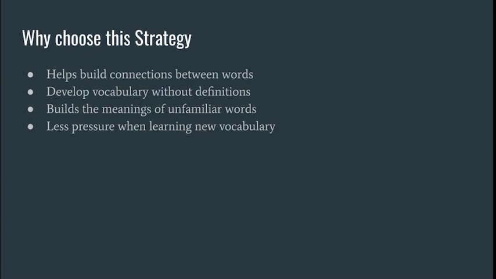Now, why else should you choose this, just in a general sense? Well, it can help to build the meaning of unfamiliar words. Again, using a separate example, let's say we want incline bench press. Well, if I've already shown my students bench press, I've already shown my students push-ups, introducing incline bench press is simply just a different variation of it. And because they're able to establish that group under that label in that list form, they're able to understand what this new exercise may be able to do or what they may need to do to perform this new exercise because they're able to establish that group.